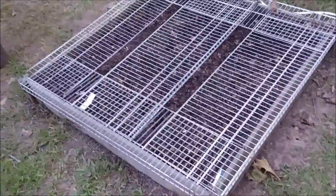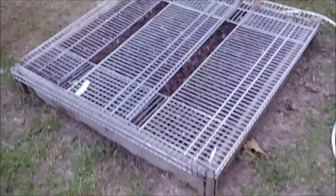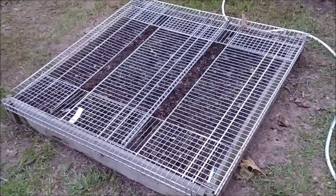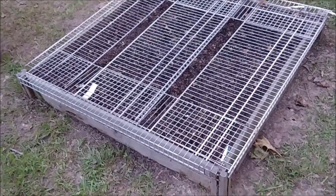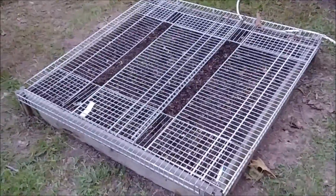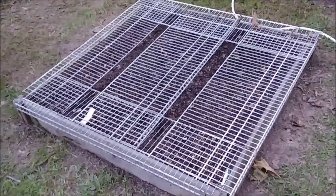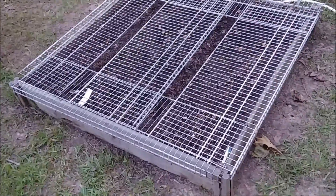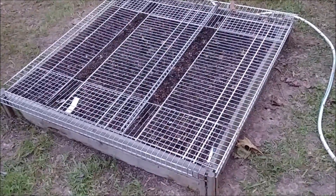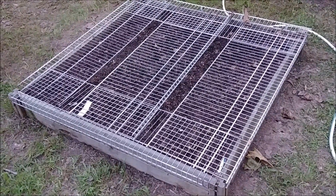The second bed over, however, is one that I planted a few days ago — I can't remember the exact date, got it on my garden records. What I want to show you here is a neat little idea. If you have, as I do, a cat that thinks these four-foot raised beds with nice, deep, fresh, loose soil make excellent litter boxes, then you might want to have a cat excluder.